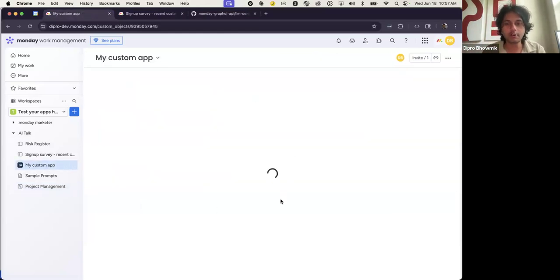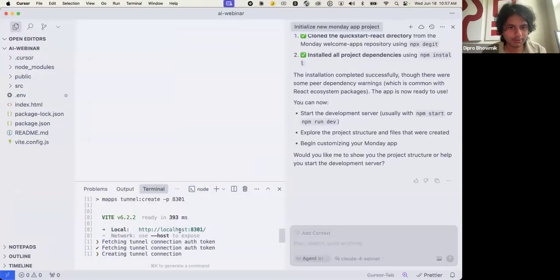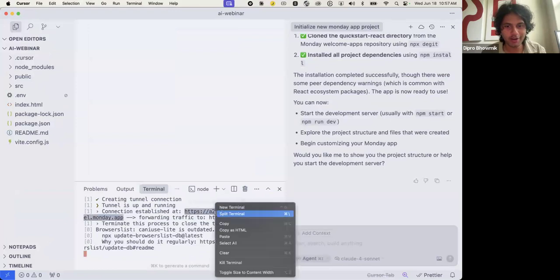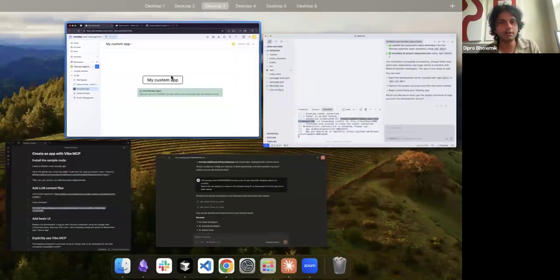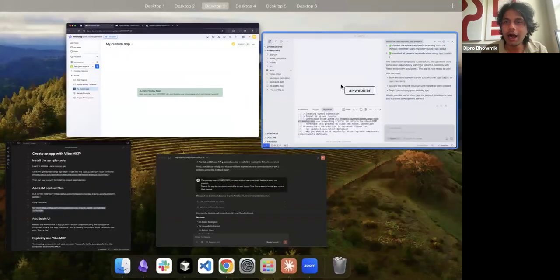This is connected to my local tunnel already, and nothing is happening, which is great. Okay, tunnel is up and running on this URL. Oh, here it is. It just took a little while. Great. So this is the basic starter code that you get from our quick start. It is what it is.